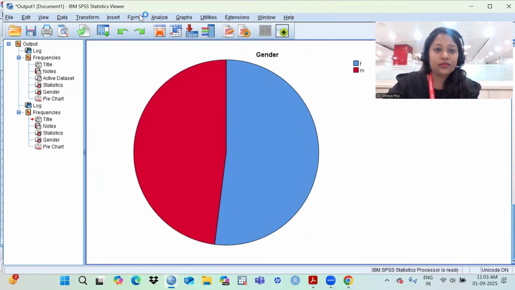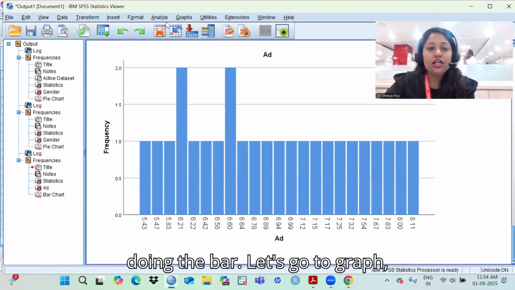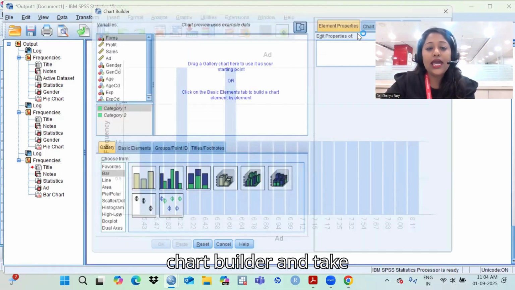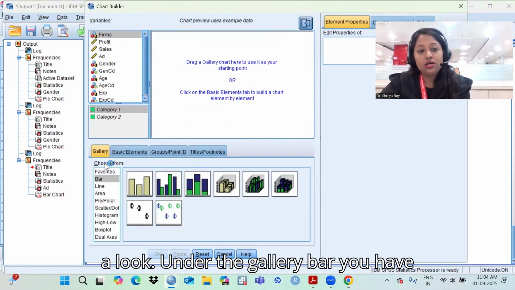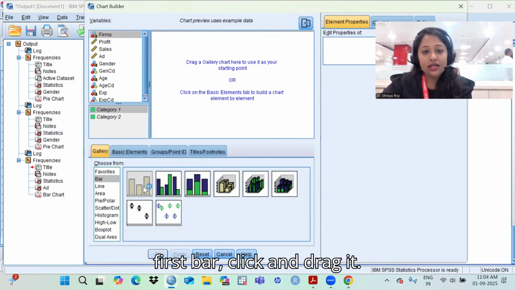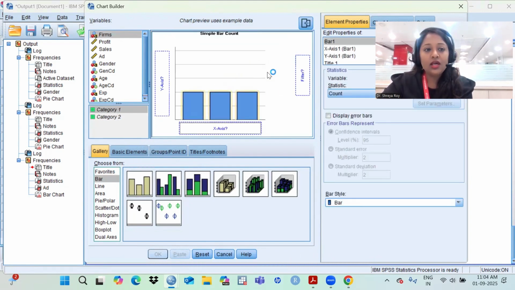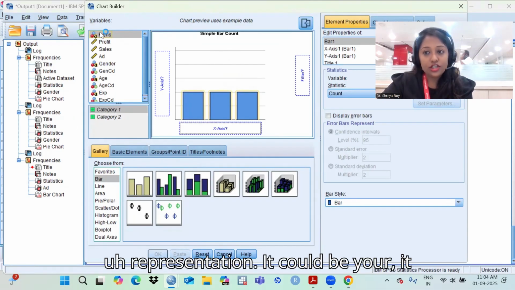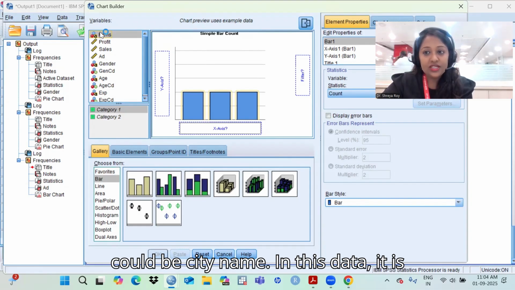Let's understand the bar. Doing the bar, let's go to Graphs, Chart Builder, and take a look. Under the Gallery, you have Bar. Click on Bar, then click on the first bar. Click and drag it. On the x-axis, you need a representation. It could be year, it could be city name.